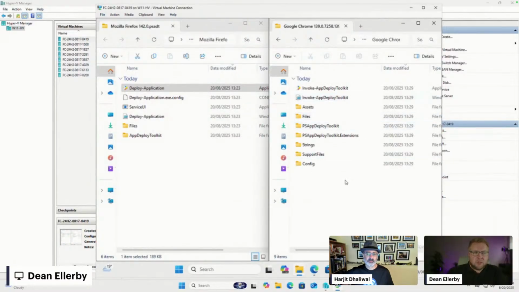Chrome is the new version. So it's got a lot more files in the root by the looks of it, or at least I think it's got more files in the root because Chrome has more things that we do with it. So maybe that's not indicative of it. But you'll notice that deploy application.exe has changed to invoke application app deploy toolkit, and then the PS1 is now invoke app deploy toolkit instead.